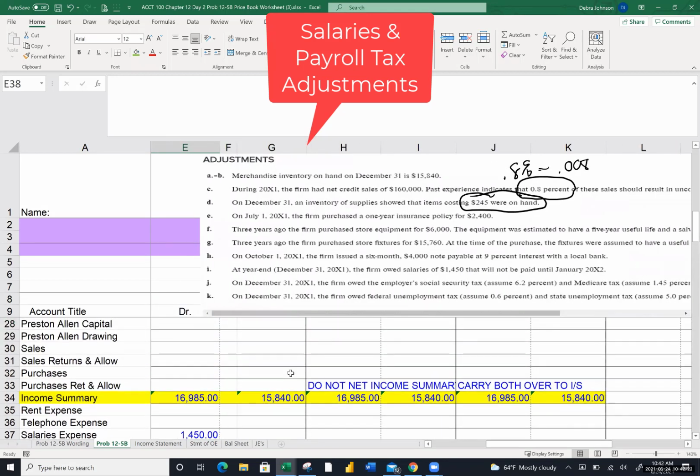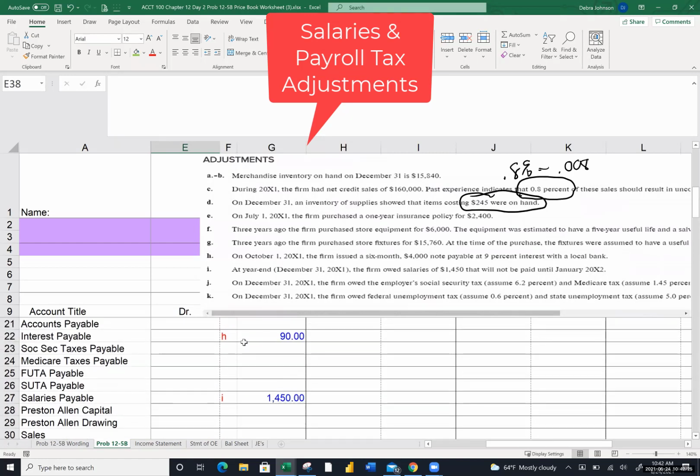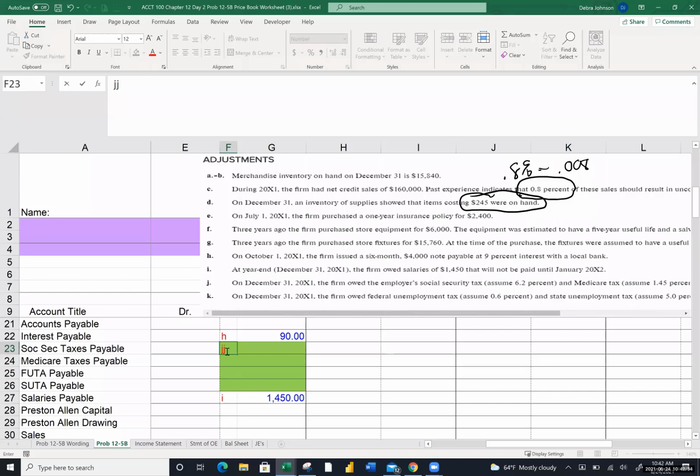So let's go up to all those liability accounts that we learned about when we did chapter 11. And we're going to go calculate them. So the first 2 your author calls J, and the last 2 he gives you the rates in K. Don't ask me why he did them in 2 journal entries. I think it was poor judgment. And again, the author's a good friend. I'm not gossiping. I have said that to his face. Don't teach them one way in one chapter and split it up in the next chapter.